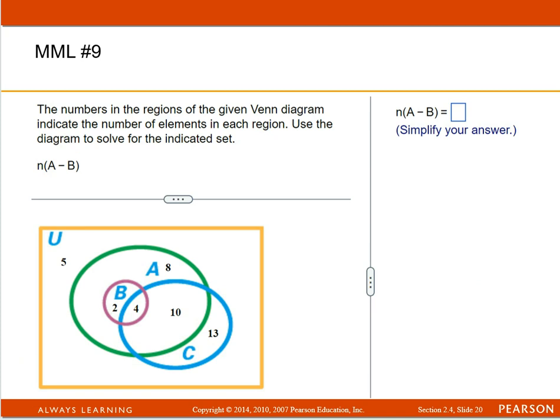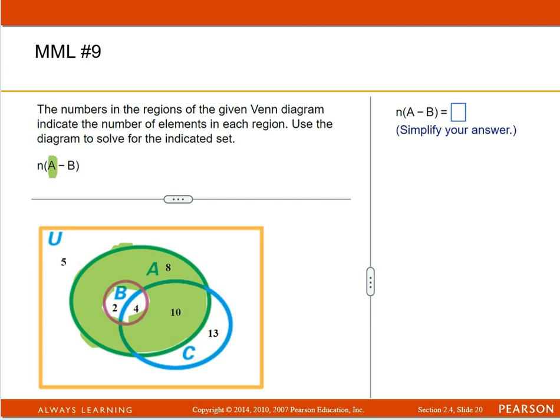Okay, so this is take circle A, but remove circle B. So A is this entire circle, right? But we have to remove... I thought that would work. Oh well, it didn't work. You have to remove B, and B is like dead in the center of A, so here we go. If I remove it, I've got a hole in the middle of A.